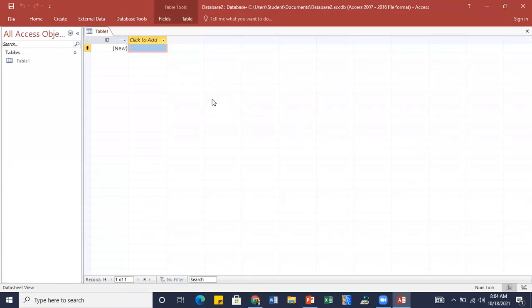Good. As we said before, the 4 objects that you can create in Microsoft Access are tables, forms, queries, and reports. But the first thing that you need to create is a table. Good. Automatically, they give you a table, but I want you to always just exit off because I want you to be able to design your own.